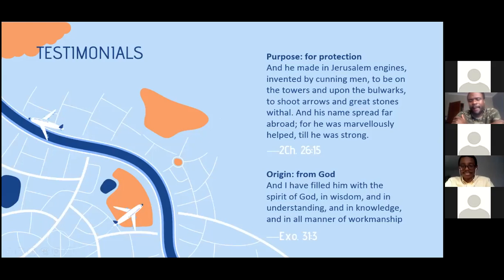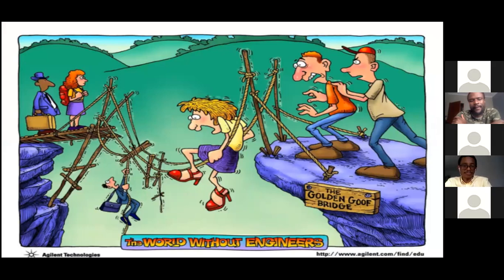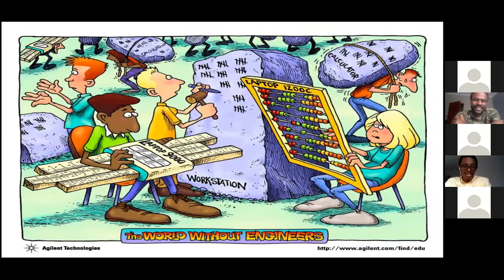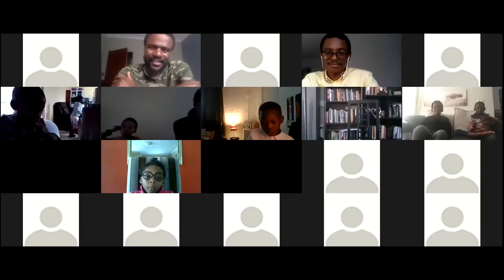And then these are just fun pictures. This is a bridge. If you had no engineers, this is probably what a bridge would look like. I'm sure some of you guys have seen these pictures. This is a telecommunications. This is a calculator. If we didn't have a calculator, this is what people would probably be doing when they make these calculations. And this is a laptop, you can see. And then this is an iPad. These are cars. And then these kids are watching TVs. But that's the end of my presentation. Thank you.